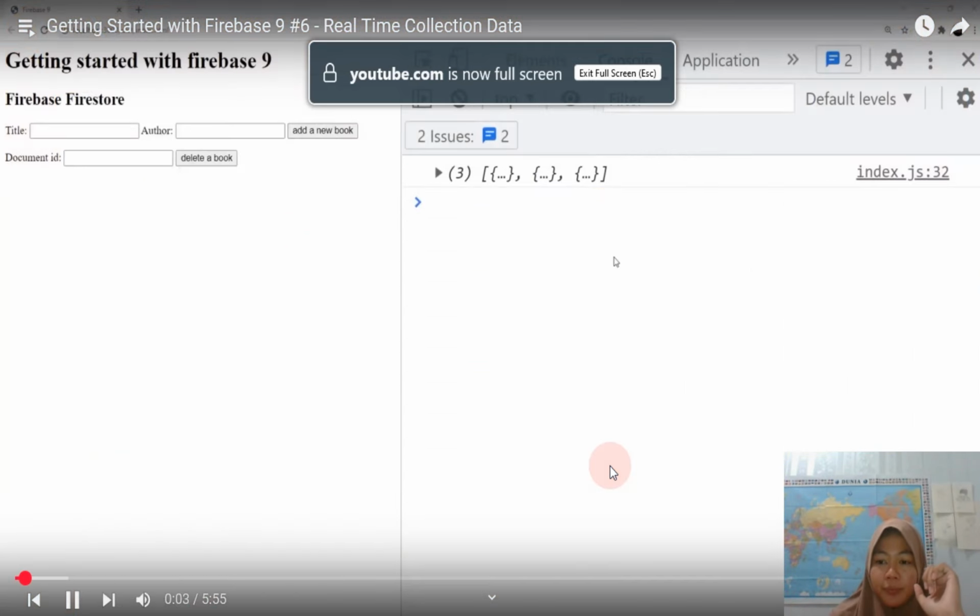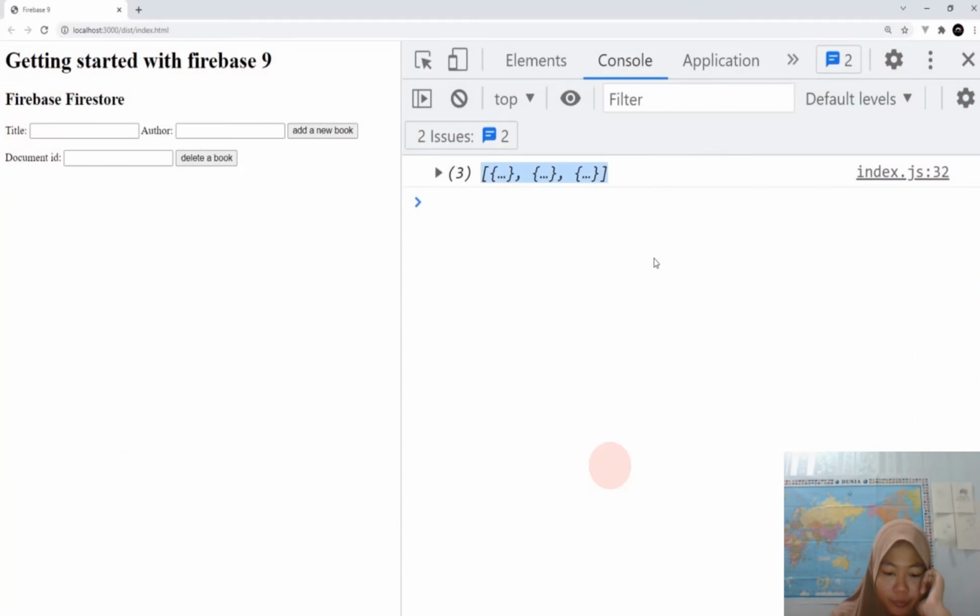Alright then gang, so we've seen now how we can get data, and we're logging that data to the console, and also add new data and delete data as well from a collection. But at the minute, if we were to add new data or delete data, then in order to see the updated collection data in the console, we'd have to refresh the page, right? Let me demo that. If I add in a new book, so The Way of Kings again, and then Brandon Sanderson, like so, hit enter, it adds the book, but we don't see that new data over here right away. We have to refresh the page in order to see that data.